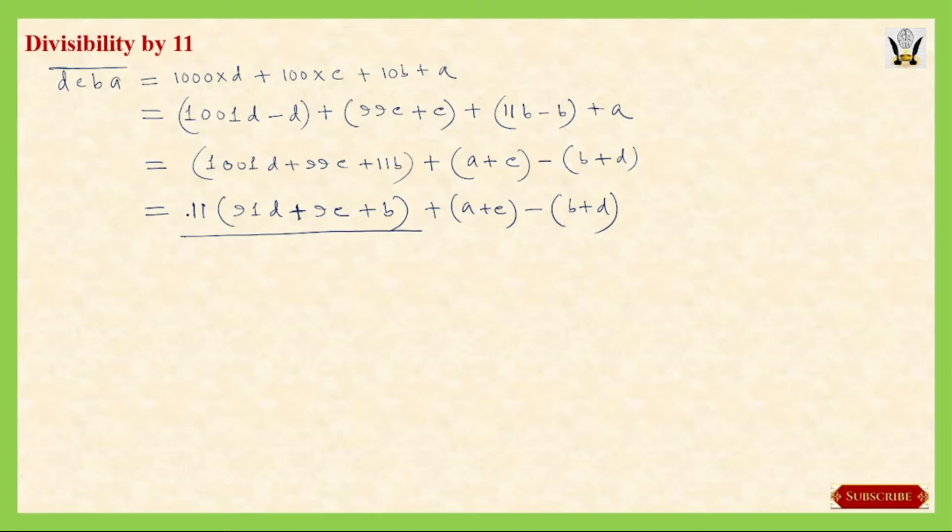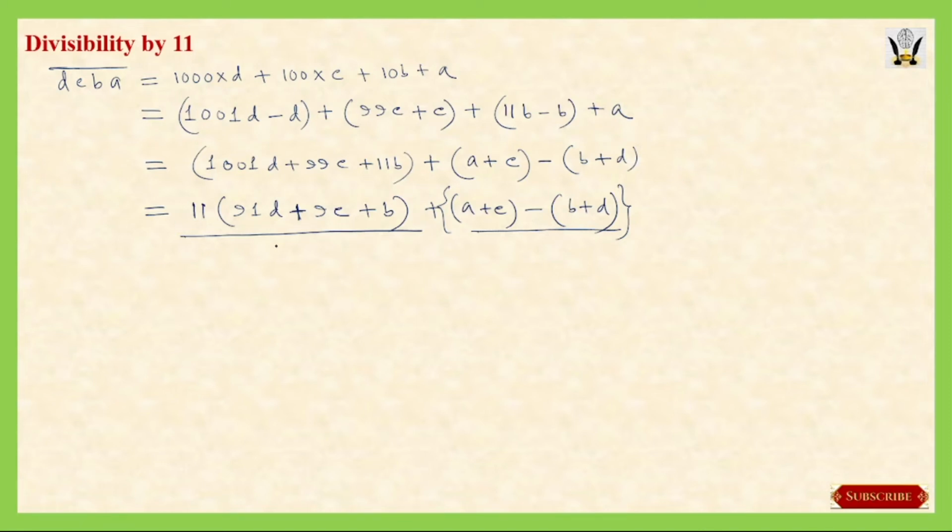And if we divide this value by 11, then we will always get a zero remainder. So this is divisible and the quotient will be the value we have within this bracket. So we don't have any issue with this because we have rearranged it in such a way that this becomes divisible by 11. So in the next part, if this result of subtraction becomes 0, then the whole 4-digit number will be divisible by 11. So this is the condition of divisibility by 11 for any 4-digit number.